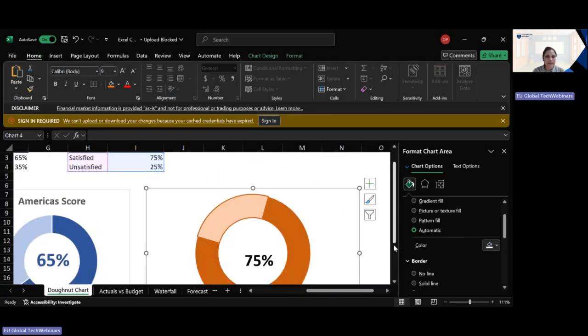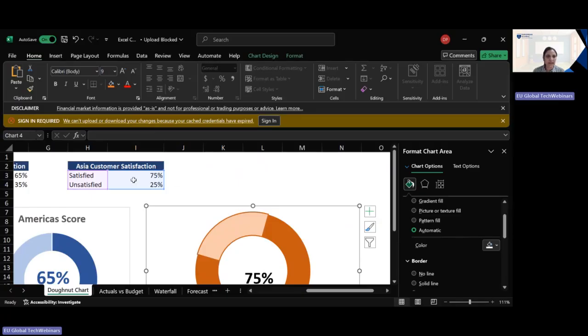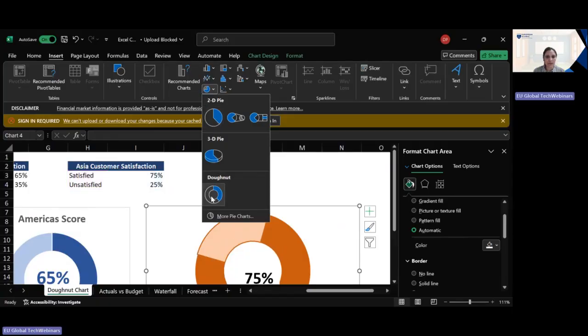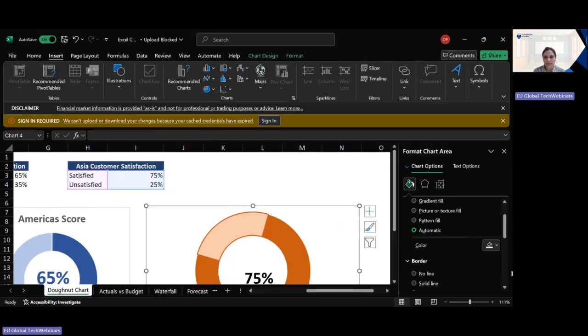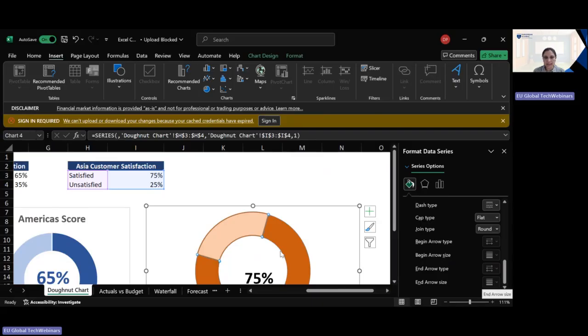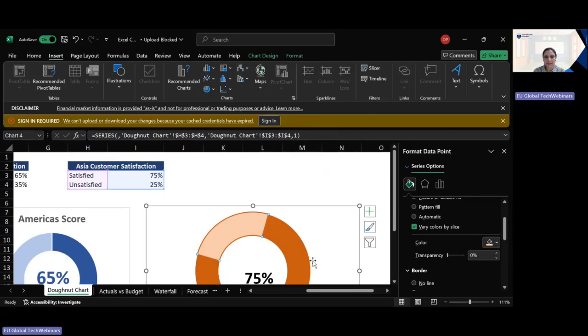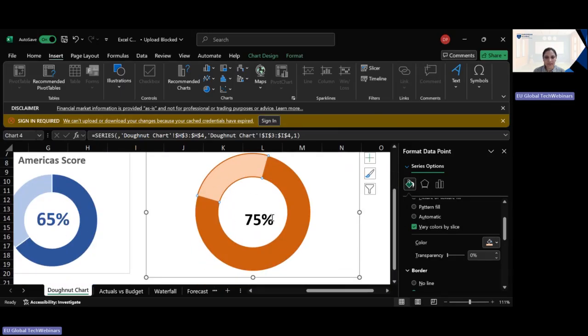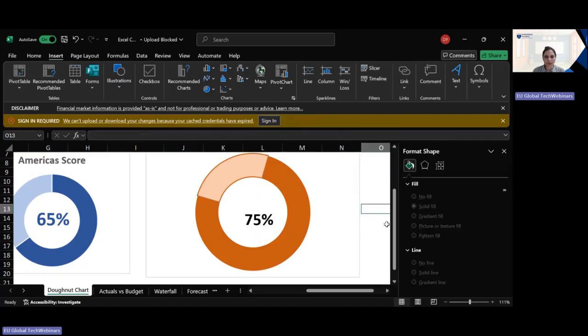So what we have done is that we first of all selected the data, then we went to the insert tab. Under the insert tab, we selected the donut, and then we made some changes regarding the size of the donut that we want, right? Then we inserted the text box inside it, and changed the text, the satisfied number, because it is in large quantity as compared to the unsatisfied. And this is your donut chart.